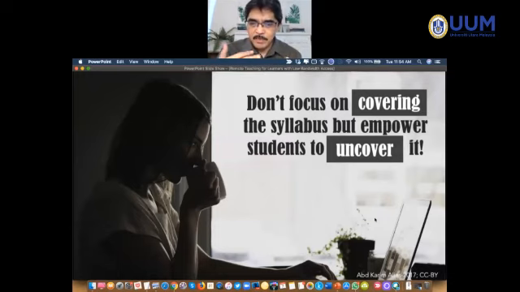By designing the series of activities, when the students perform those activities, the process would enable them to cover the content, to cover the syllabus. So now we are empowering the students to uncover. Rather than we cover, we let the students uncover. That is a totally different flip. We flip the approach. To me, I really like this concept, flipping the way we approach the course design. And we can do this in a face-to-face situation as well as the online situation.